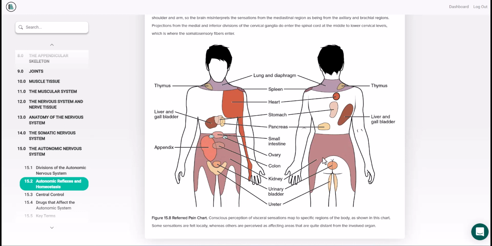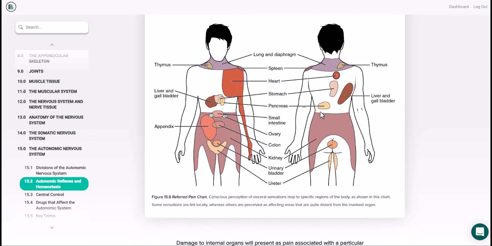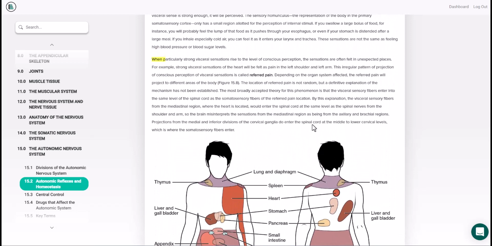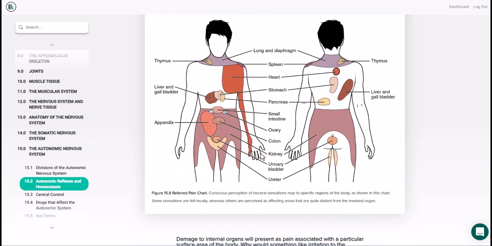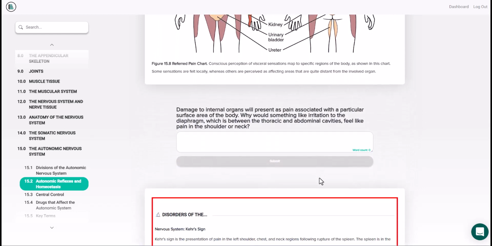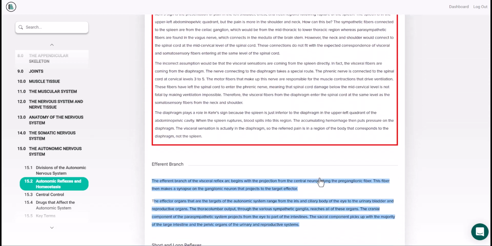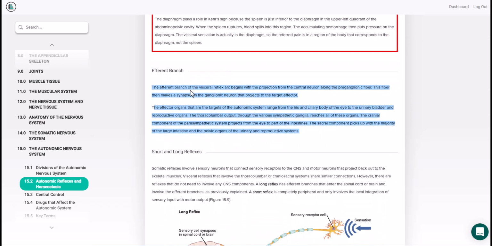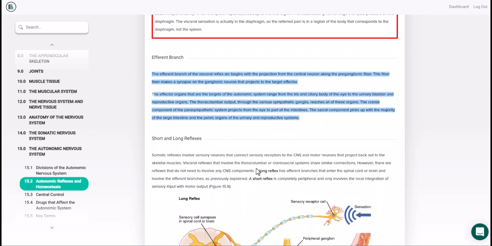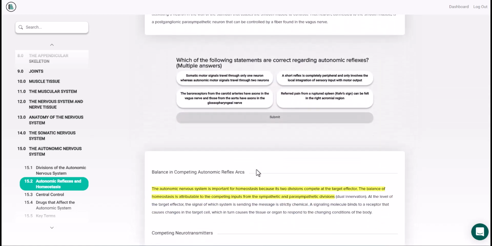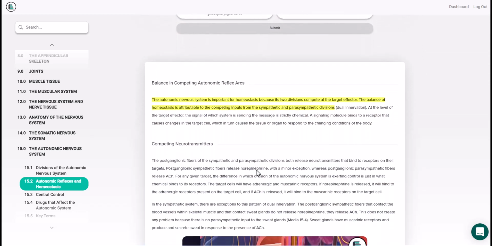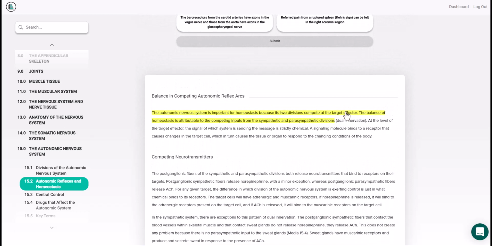Don't worry about memorizing this table. I'm not going to ask you to label this in any way. Just kind of read through this little bit about referred pain, this paragraph right here above it, and then kind of just check in with this figure 15.8. Now, with this, it's going to be a little bit more difficult for you to answer questions. This blue regions, ignore, and basically everything else as well. Do not read, or you're not responsible for any of this. I did highlight this one sentence or two sentences.